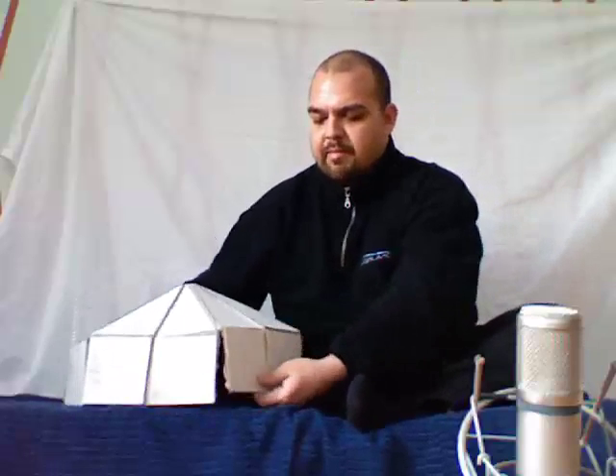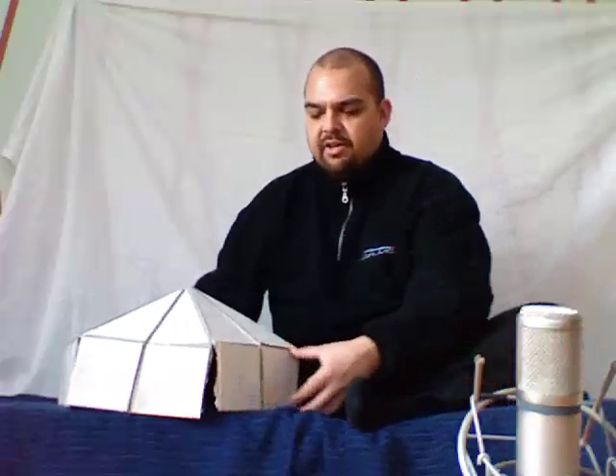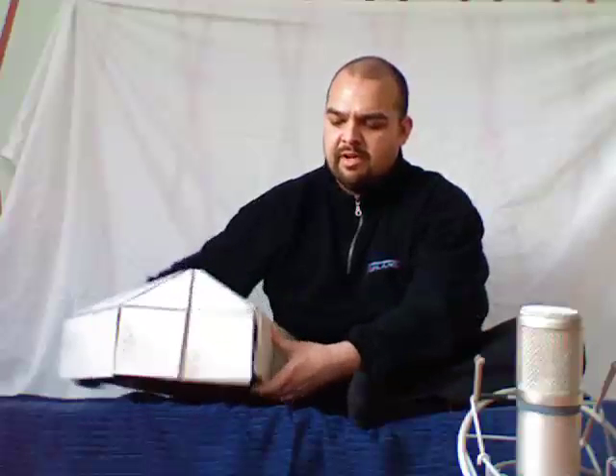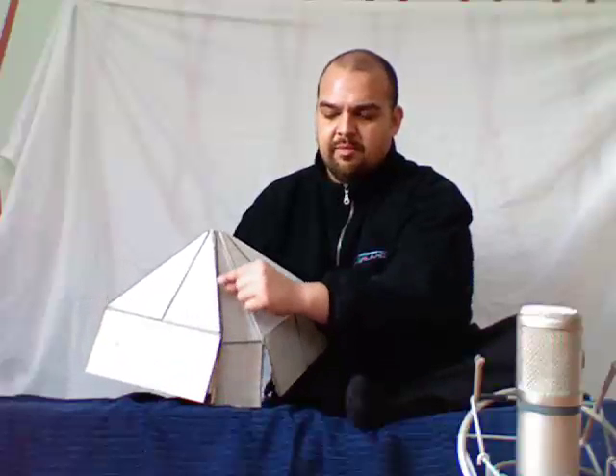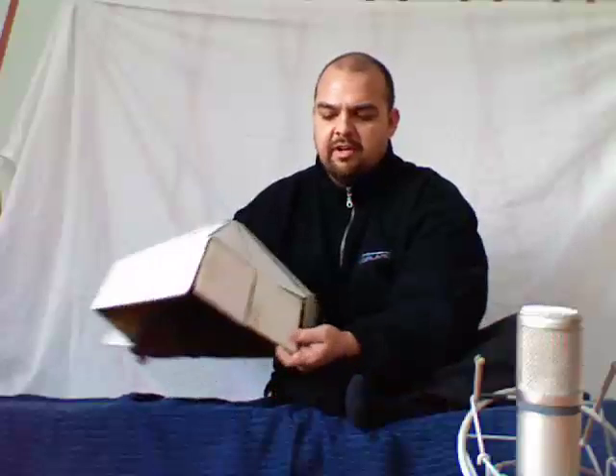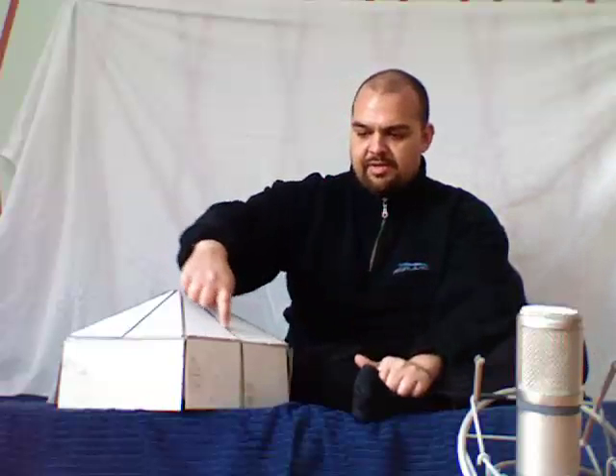Now let's talk about manufacturability. You have your panels, you're going to cut the angles precisely. There are two kinds of seams: in-seams and out-seams — for example, this point here goes in, this point here is an out-seam that pushes out. From the prototyping that I did in Chicago, it looks like that actually works fairly well. You've got your angle-cut pieces, sometimes taping on the inside of the angle, sometimes on the outside, but it still works very nicely. When the building actually opens out, because of the way the tape interacts with the angles, the building actually locks into place.